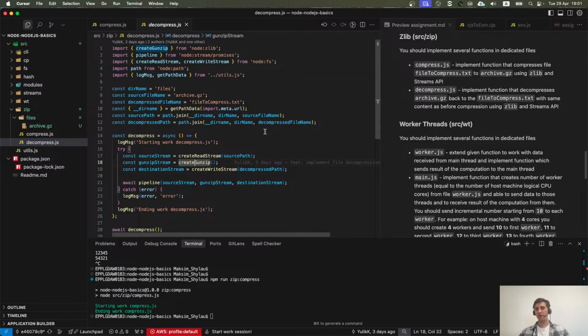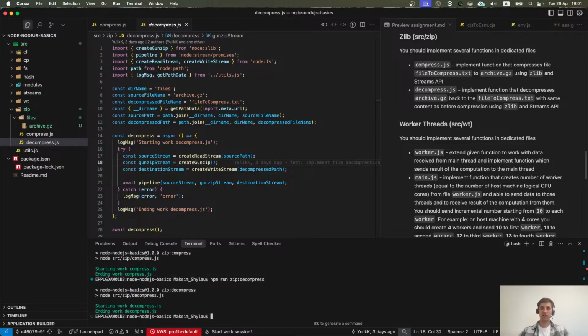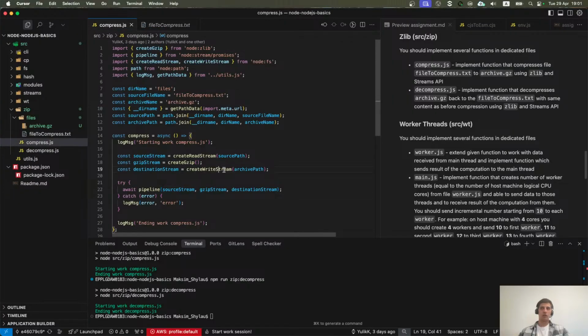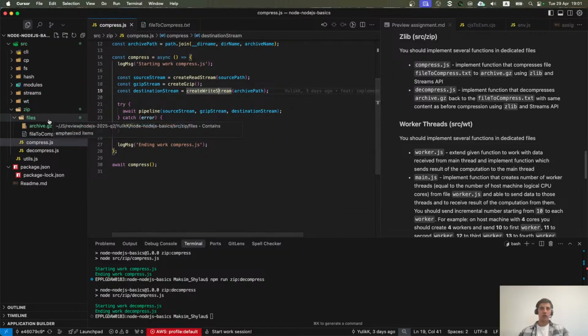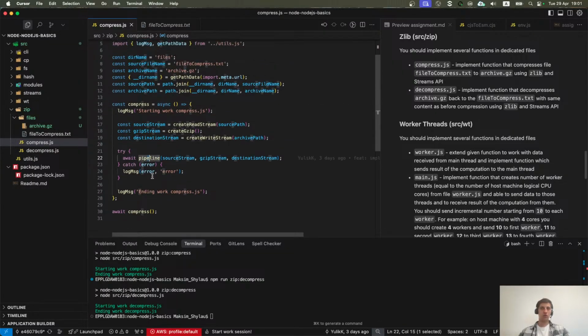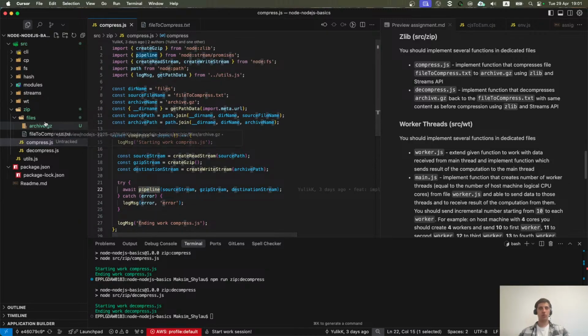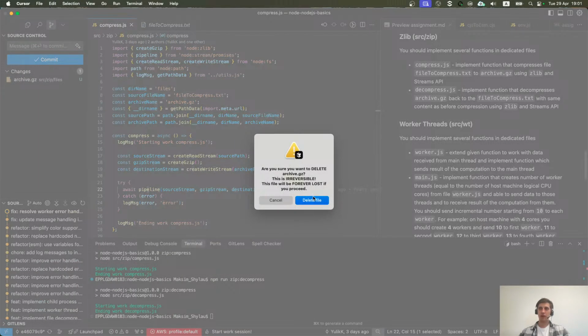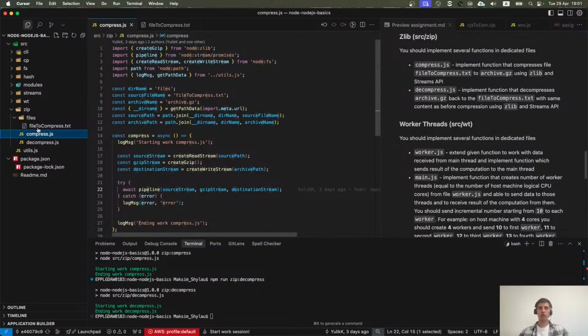So zip, unzip sounds pretty easy and understandable. And let's run decompress. And you can see that, okay, cool, we restored the original file here. Once again, I have no questions about this code. It looks very good and fine. Let me omit this archive and let's move on.